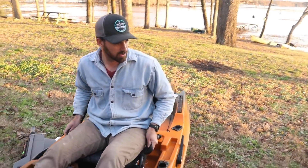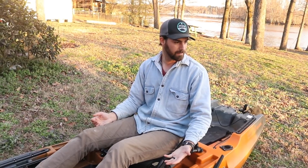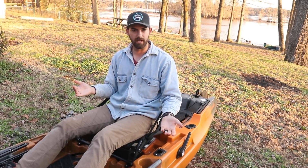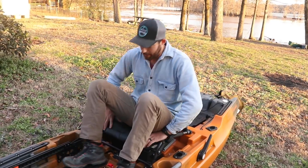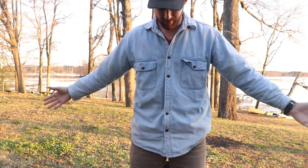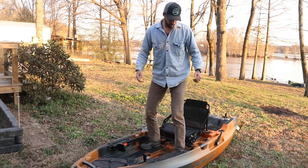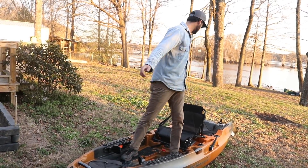Also really nice is this seat — it's really supportive and comfortable. You sit really high up in the boat; your legs don't feel cramped and you have a lot of room. I'm six foot three and this boat is ten and a half feet long, yet I feel like I have more space in this boat than I had in my previous kayak which is 12 and a half feet long — that's really incredible. I was worried about the shorter size, but I have tons of room. The deck also feels sturdy and stable with not a lot of give, and I have plenty of space to walk around and fight fish.